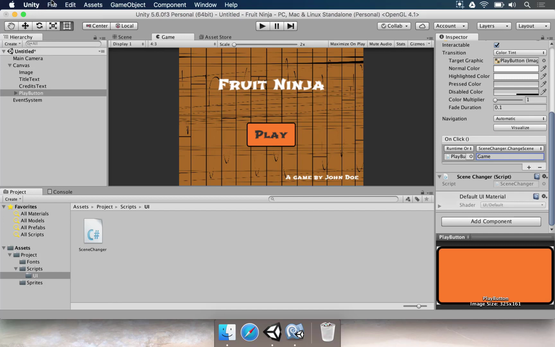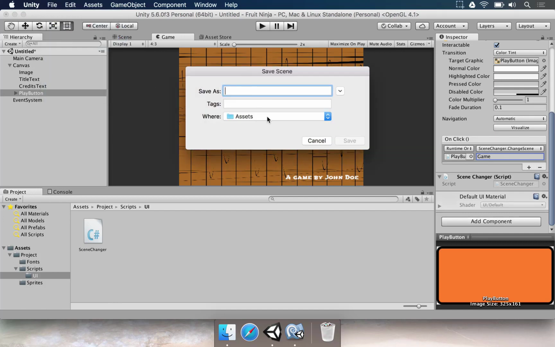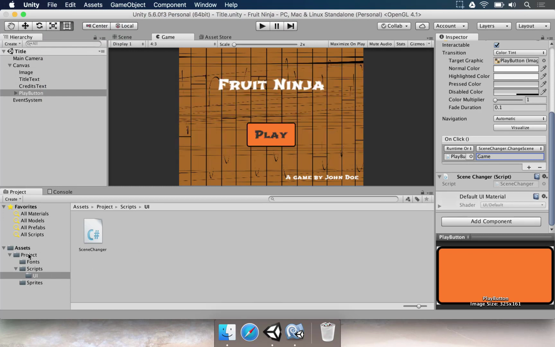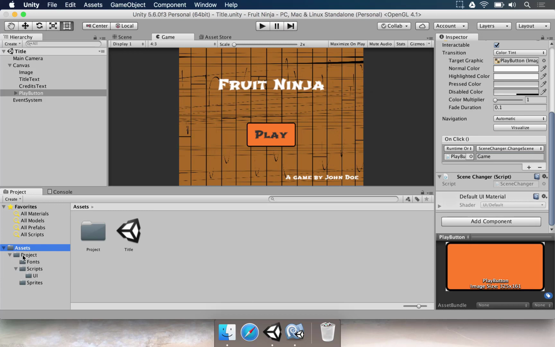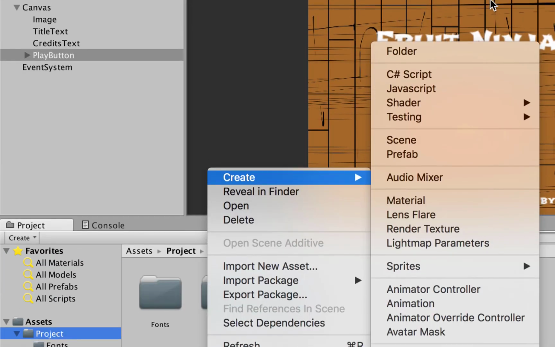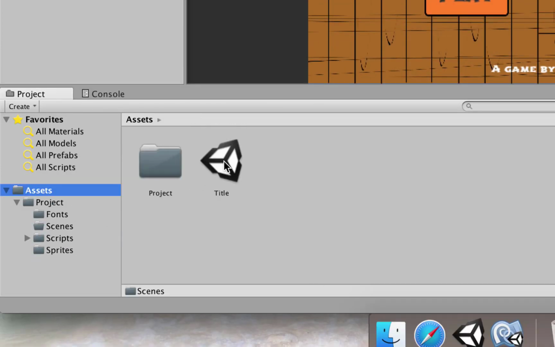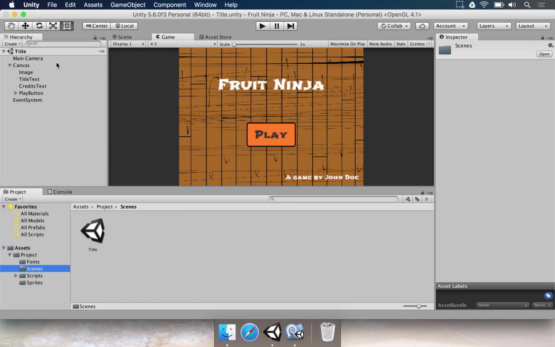And now to test this out and move on to making the game logic, first of all we need to save this scene, of course. I'm going to File, Save Scene. Here I'm going to name this Title. Let's save. However, it's in the Assets folder. Let me improve this. Let's right click, Create, then Folder. We're going to have a Scenes folder. And in the Assets folder, I'm going to grab this title scene and drop it here in Scenes. Okay, good. We have the title here.